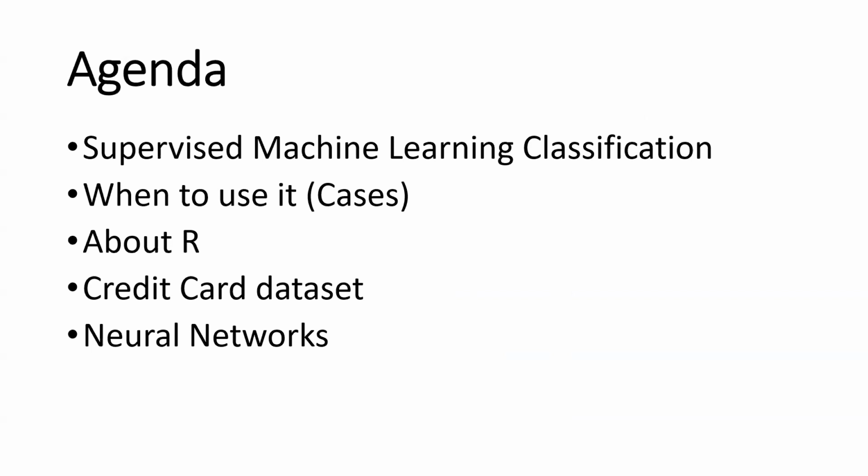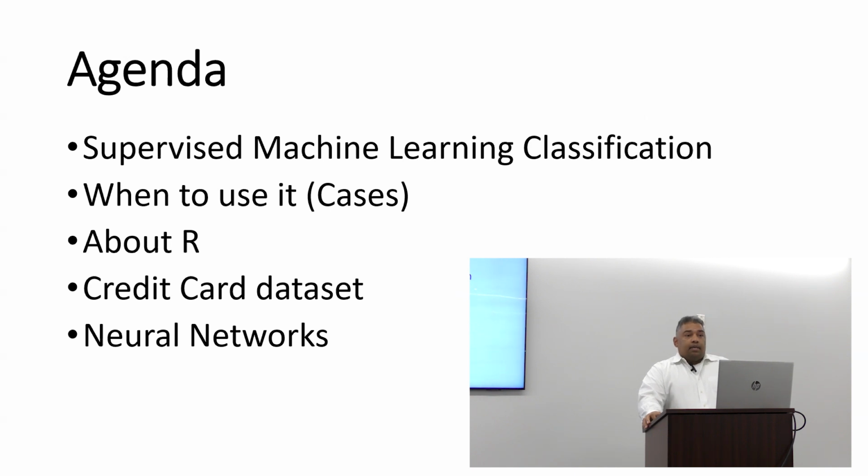The agenda for today: I'm going to be talking about machine learning and deep learning as well. Then I'm going to go more into supervised machine learning, the classification model. I'm going to talk about some use cases, and I know that Itai had mentioned some of the ways that AI is embedded in our daily lives. I'm also going to show you some more cases. Then I'm going to talk a little bit about R. Then our case study for today: the credit card data set, where we're going to be doing some fraud determination. Then we're going into neural networks, so we're going to run a neural network and see how that compares with our machine learning classification model.